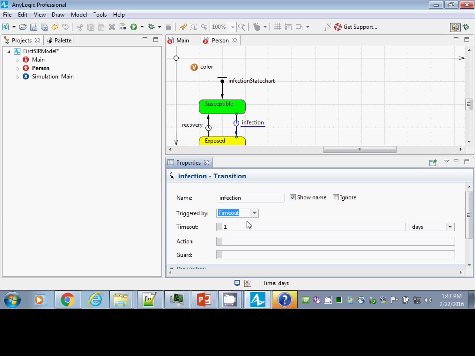You stay exactly 1 unit of time, 1 day. With a rate, your chance of leaving is independent of how long you've been there. If you're still there, your chance of leaving the next little bit is independent of how long you've been there. It's memoryless. This is associated with an exponentially distributed time. It's a hazard rate.